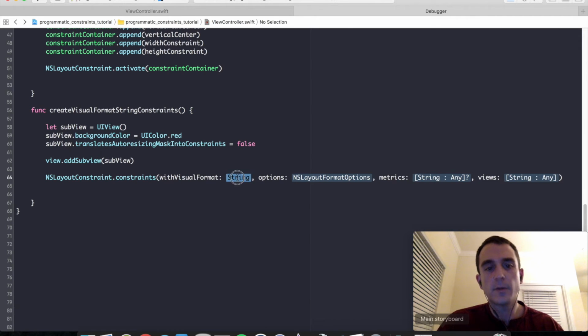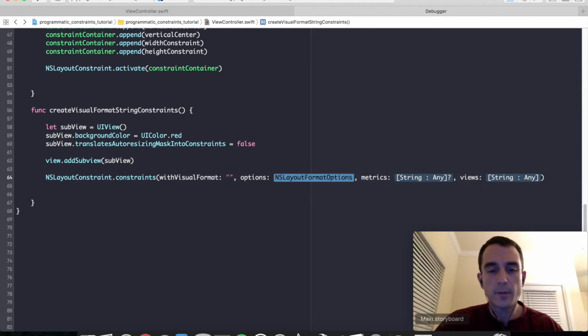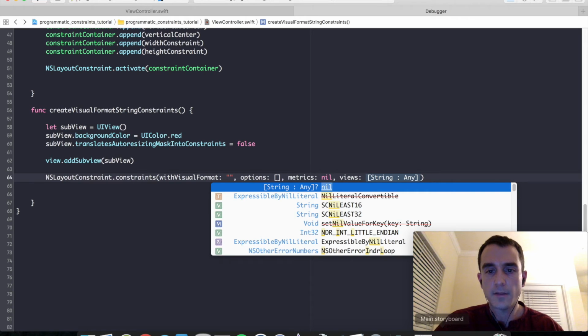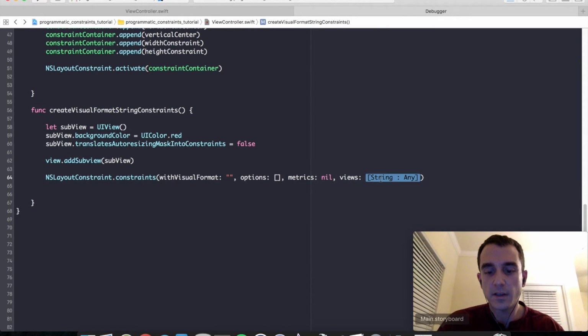So the first parameter is the string, which we will specify. The second parameter is options, which we can supply an empty array. The third is a dictionary for metrics, which we'll supply for nil right now. And the second is the views dictionary, which we're going to supply in just a second here.